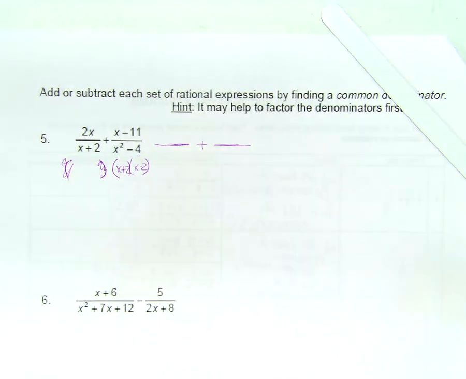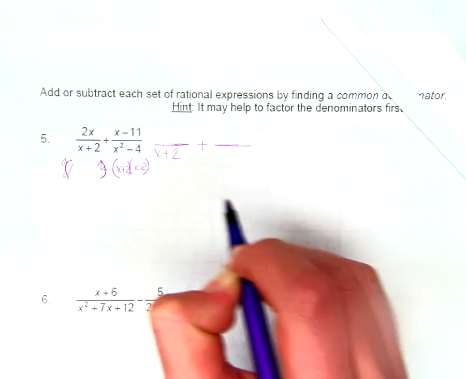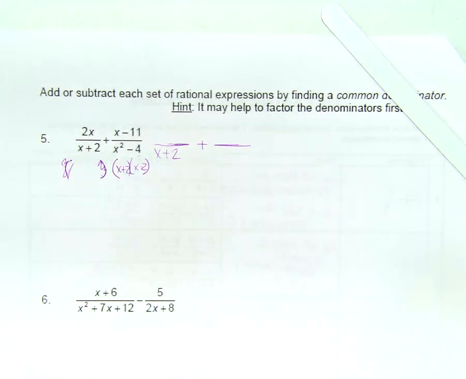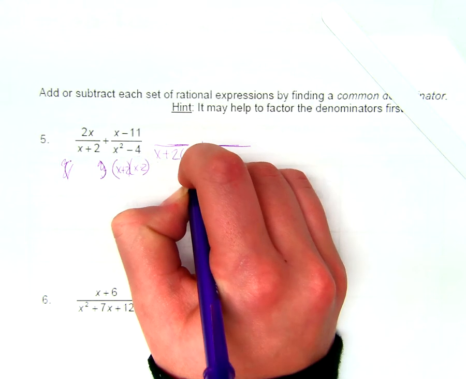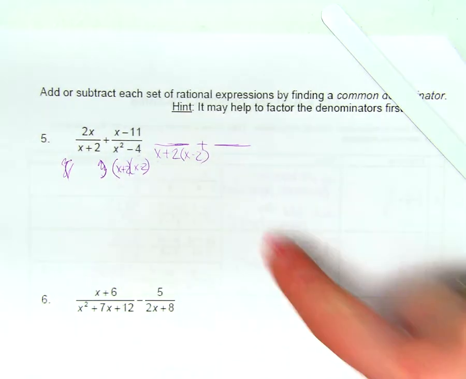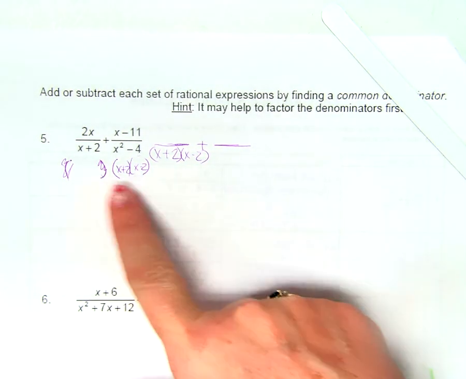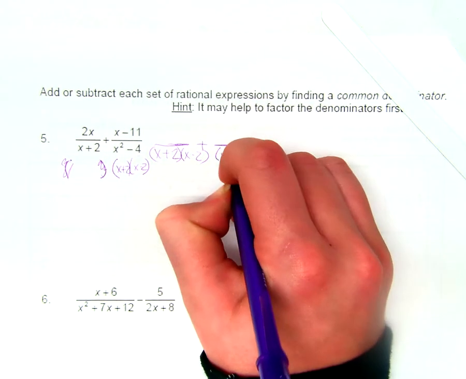So right here, underneath, write an x plus 2, just like as the denominator. Now, is there something that one of these denominators has that the other one doesn't? X minus 2, perfect. Write it also. It has to also be part of the denominator. No, same one. We're just working on the first one right now. And you want to probably put parentheses around those two also. Good. Now, is there any other factor that one has that the other one doesn't have? No. Okay? So that is going to be your common denominator. So write it in the second fraction. Good.